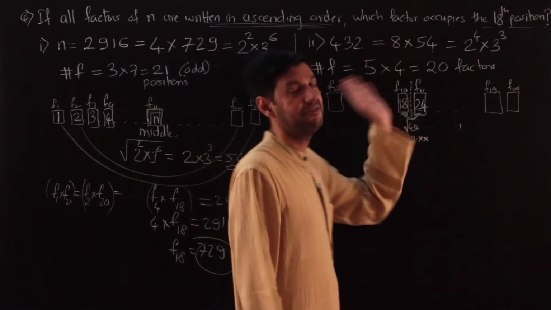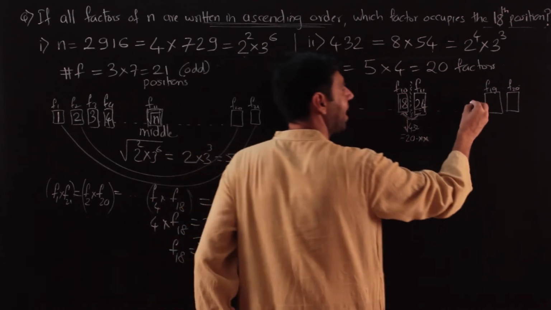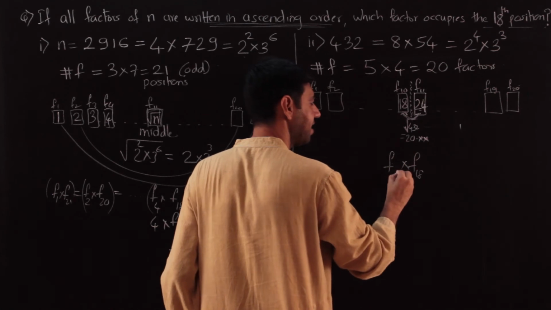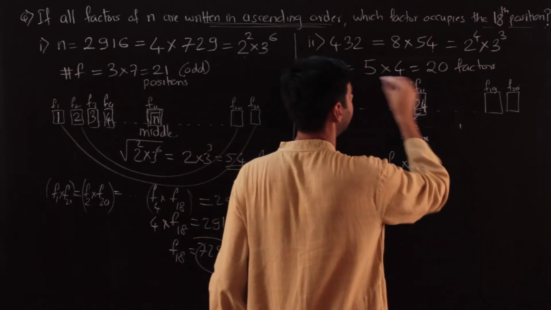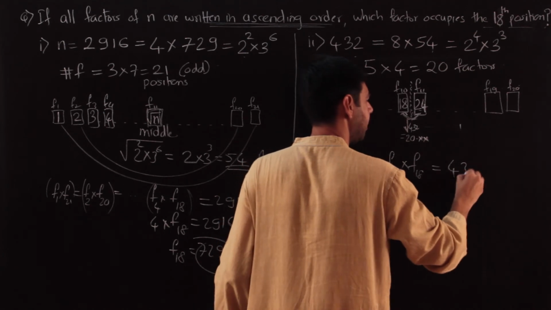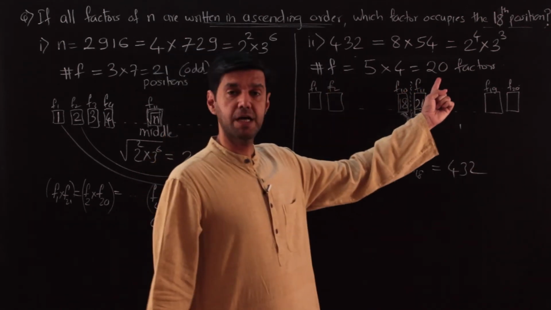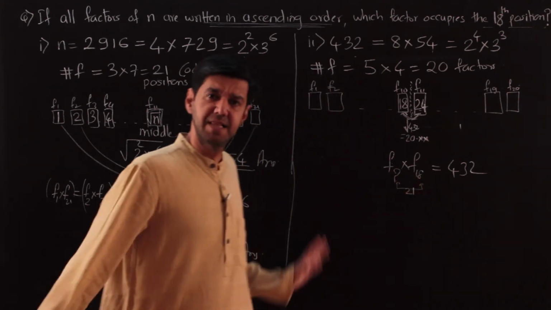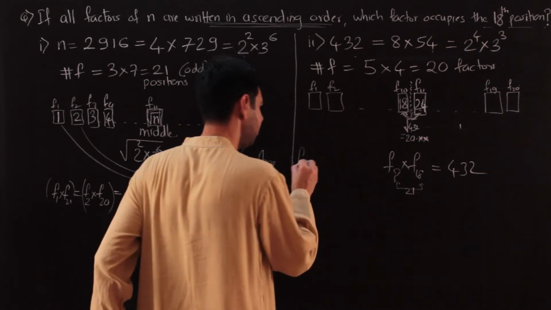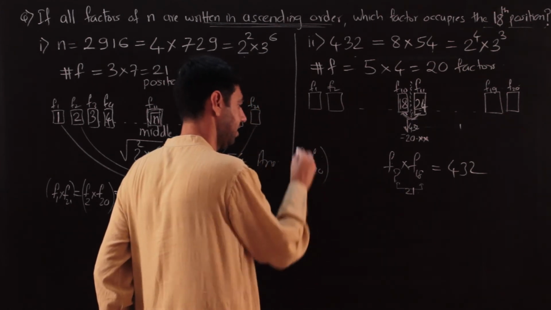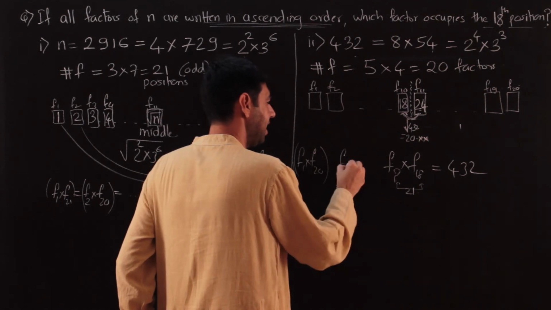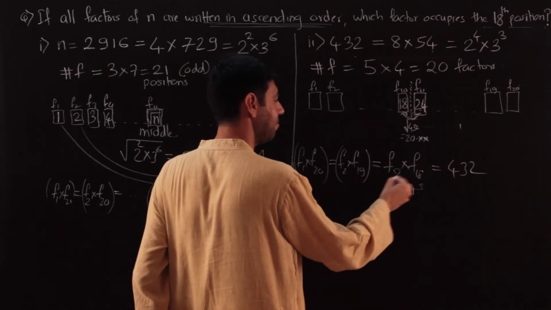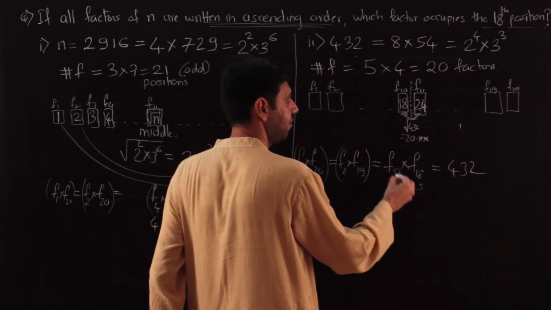How about if the number is 432, we want factor in 18th position. Think again, factor in 18th position multiplied by a factor in which position is going to give us the same value, 432. There are a total of 20 factors. So the sum of these two positions should be 21. This is logical. First, if you want the first multiplied with the 20th, the second multiplied with the 19th, right? All these, and the third multiplied with the 18th. Yeah, third and 18th are going to add up to 21.